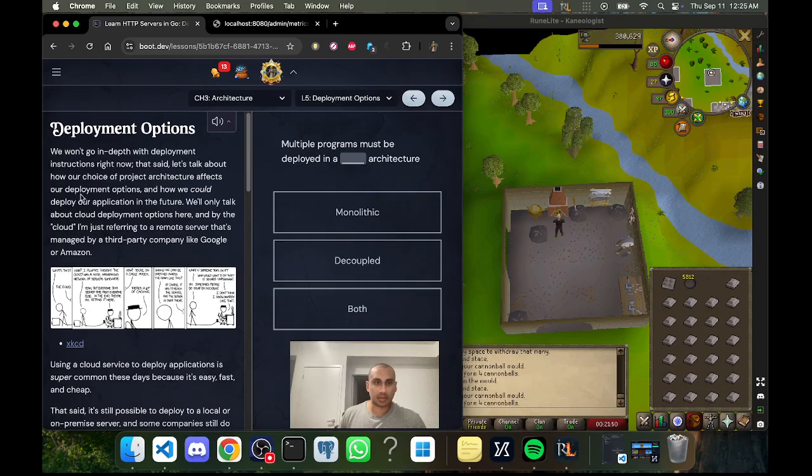That said, let's talk about our choice of project architecture affecting our deployment options and how we could deploy our application in the future. We talk about cloud deployment options here. By cloud, I'm referring to a remote server managed by a third party.